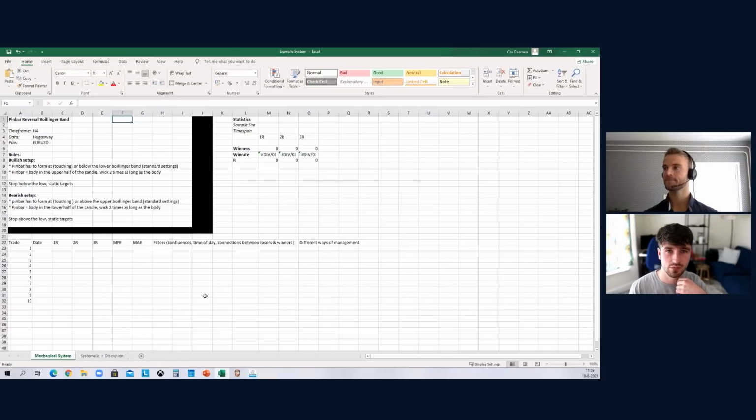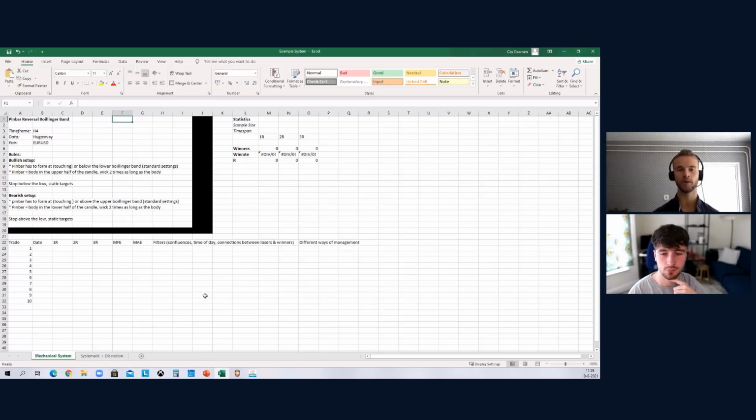All right, we are at the slides right now, at the Excel sheet, and today we want to show you how to backtest 2 different types of systems. We want to show you 2 types of systems because one system is fully mechanical and one has a bit of discretion in a systematic way. But the difference is that the systematic approach with the discretion has to be tested in a different way in order to have reliable results. We are going to start with the mechanical system, which you are looking at right now.